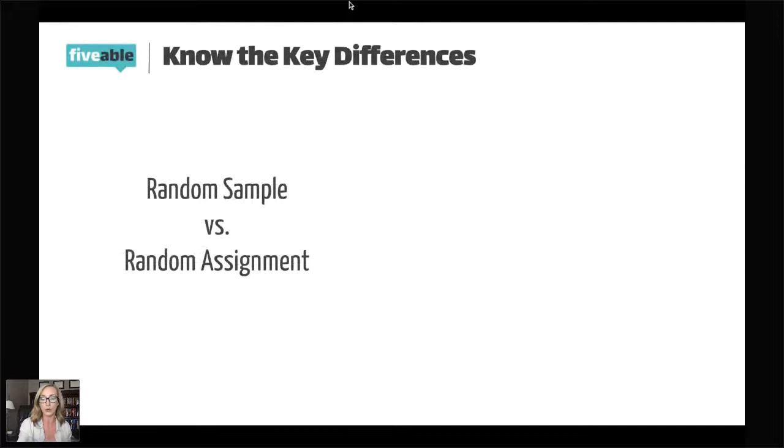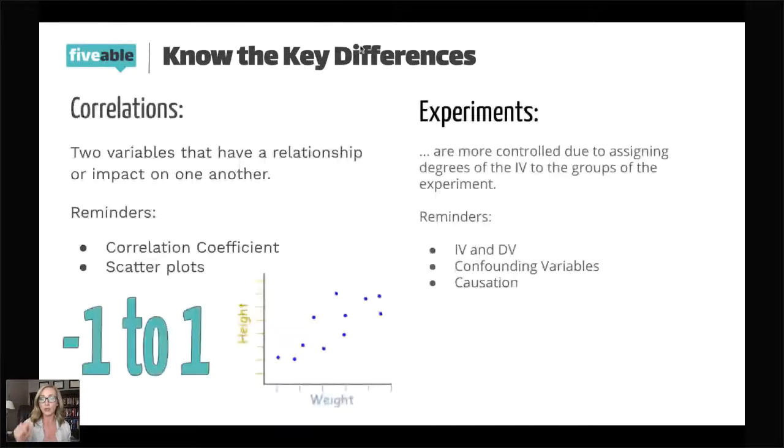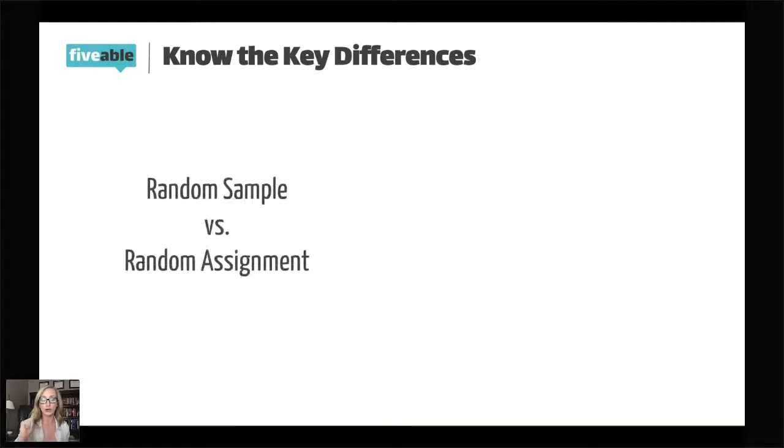So here's my next question. Which one of these two terms, random sample versus assignment, explains why experiments can determine causation? So which term, sample or assignment, allows the experiment to determine causation? This is a hard one. Ooh, yes, good. Yes, it's assignment. Okay. So let's talk about a little overview of these two terms.